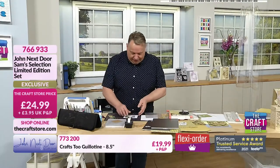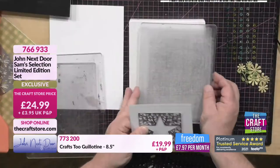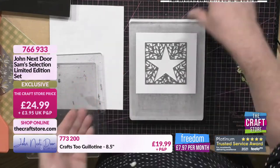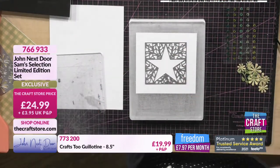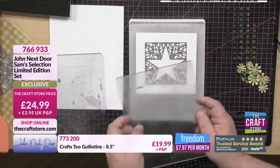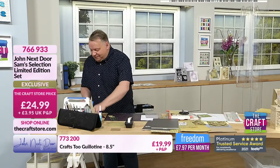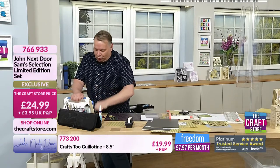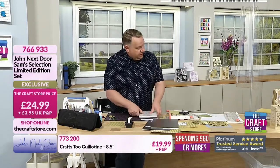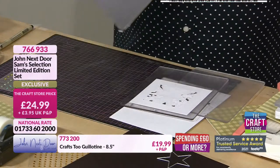So a really quick one I'm going to do, and this is something I love doing with these, and I'm going to do it with the leaves as well. First things first, I'm just going to put that down. I'm not even going to tape it down, because I'm actually using my Kaleido, and it's got magnets in its base. It isn't magnetic across the whole of it. It's designed to just loosely hold things in place. That can be a bit weird sometimes when you put something on there and it moves, pulls things to the middle. But for things like this it's perfect, because I don't want to tape this. So what I'm going to do, and it's going to seem weird, is turn my dies over the other way. So I've got it open that way. I've got a spare magnetic board.